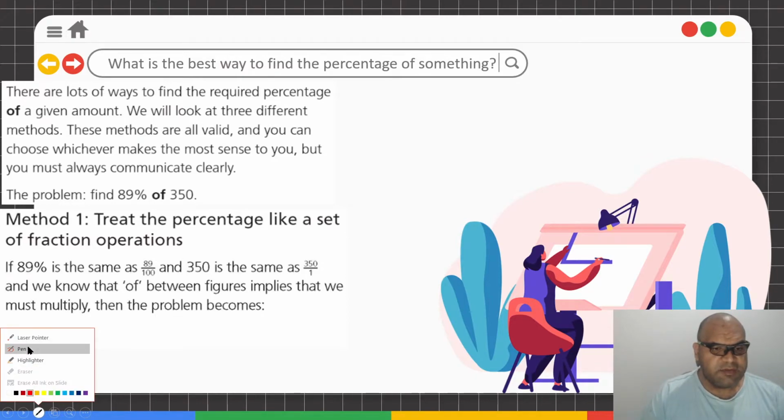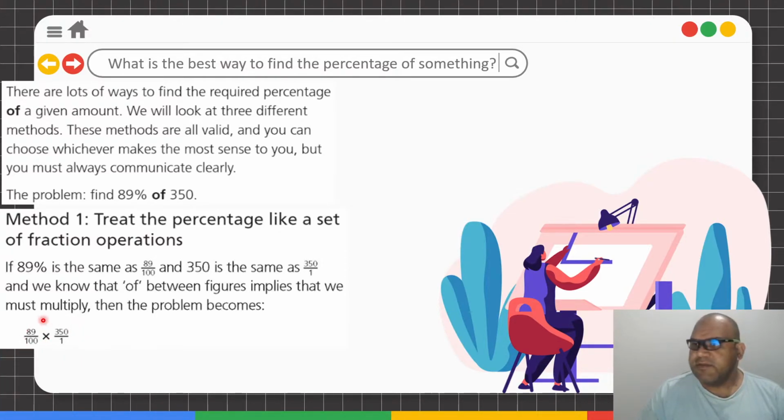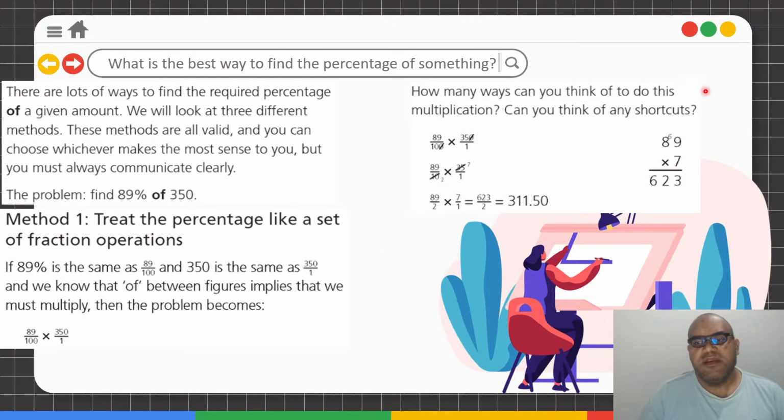As you can see here, let me use the laser pointer. Like this. Great. We just multiply, and you'll find a shortcut. Remember, cross simplify. The zeros, goodbye. And after, 10 and 35 will be 2 and 7 over here. We multiply: 89 times 7 is 623. 2 times 1 is 2. Half of this result is 311.5. Great. Very simple, guys.